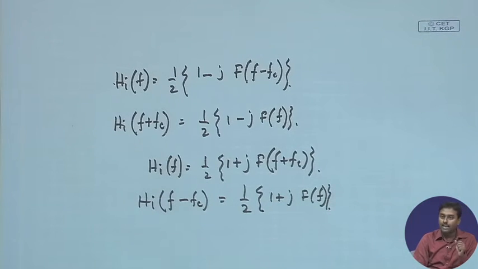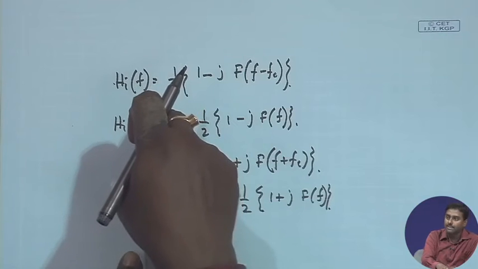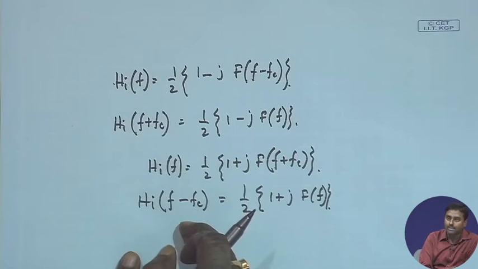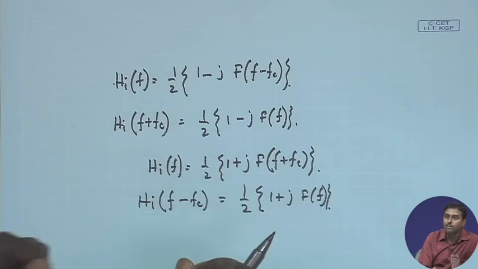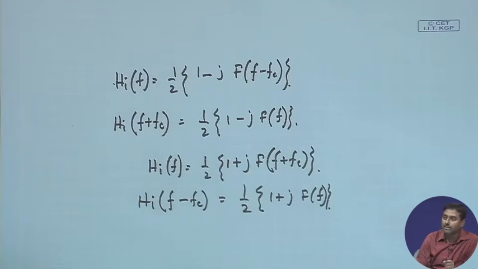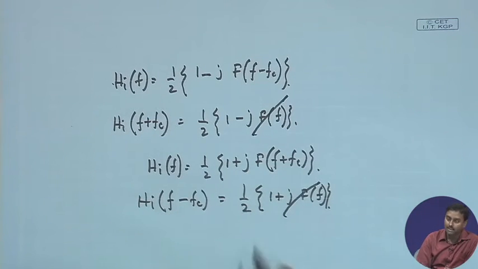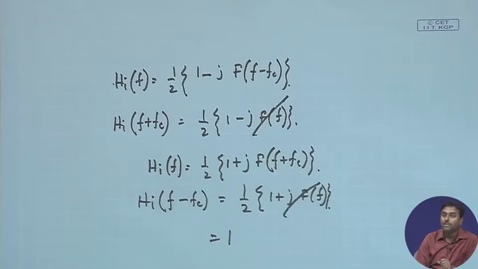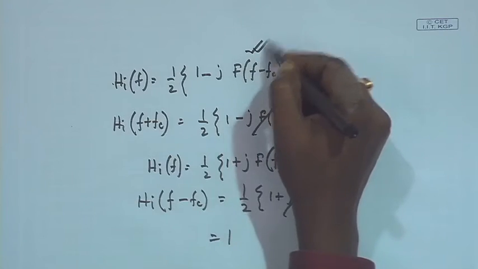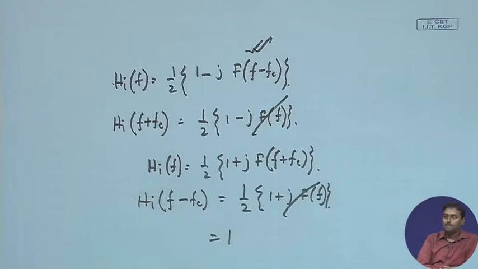Now, what was my relationship? H(f + fc) and H(f minus fc). If I add these two, that must be 1. Add these two, you can immediately see this will get cancelled and I will get half plus half, that is 1. So, it is not giving any contradictory result, okay. So, the filter that I have designed is actually being consistent with that. So, therefore, I can say my filter F has this relationship, okay.